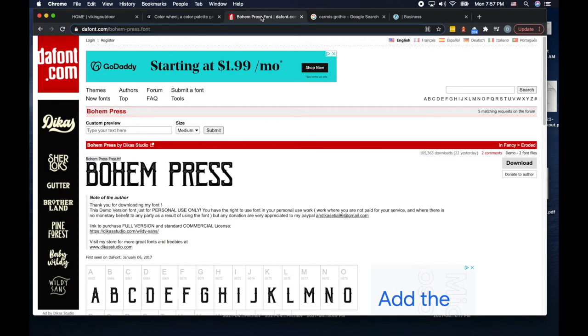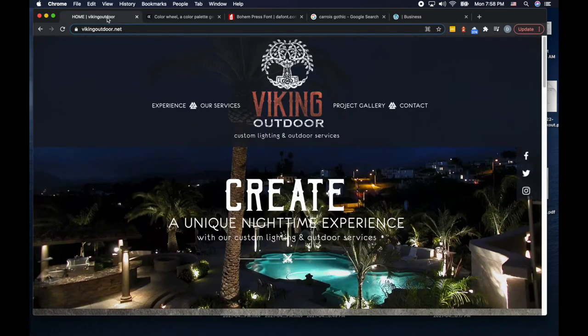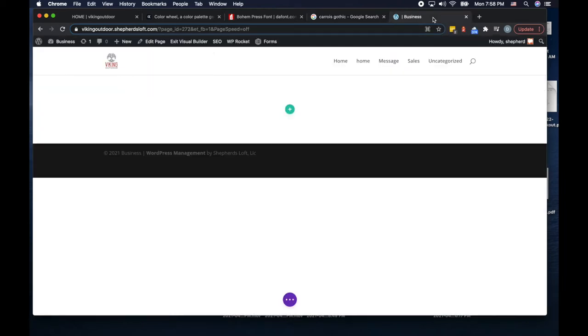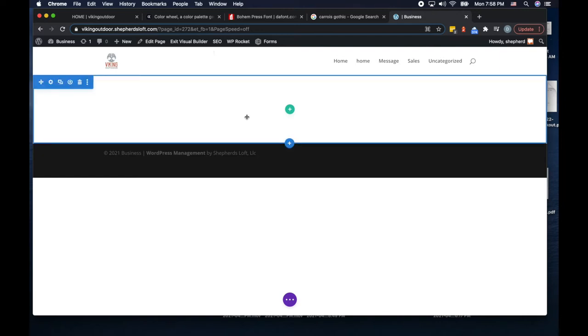This is his font, Bohemian Press, that's in his logo. However, it's very powerful, and you can see here this word create is just really, really dominant. So I don't know that we're going to be using that in the body of the text. I do like this font here. This looks nice, but I found a different font, which I think we're going to use for today, which is just a very simple Karyos Gothic, this little Gothic font here. It's in the Divi theme, so it's free, it's available. So that's the font that we're going to use. I've already taken all the colors and put them into the color palette.